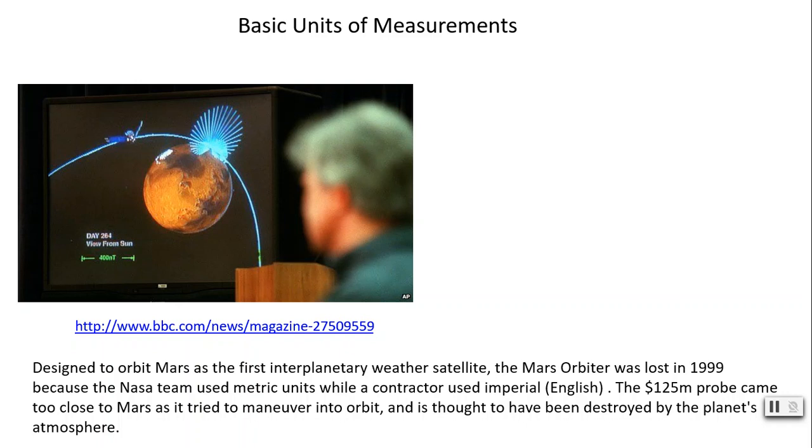Welcome back, everyone. So, as you know, the title of this chapter is Measurements and Problem Solving. The first part of this chapter, we've been talking about measurements, how we can explain a measurement in terms of accuracy and precision, that the more significant figures a measurement has, the more precise it is. And in the past 2 or 3 videos, we've been talking about how to determine if a number is significant or not, and what the rules for significant figures are in measurements, and when doing mathematical operations with those measurements.